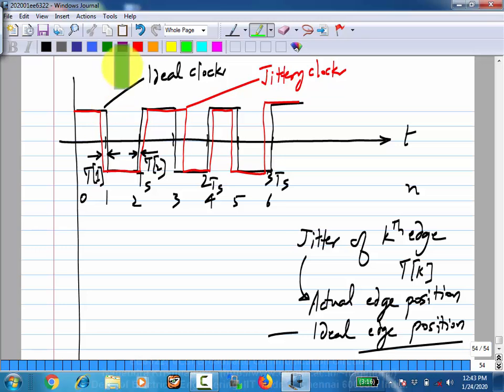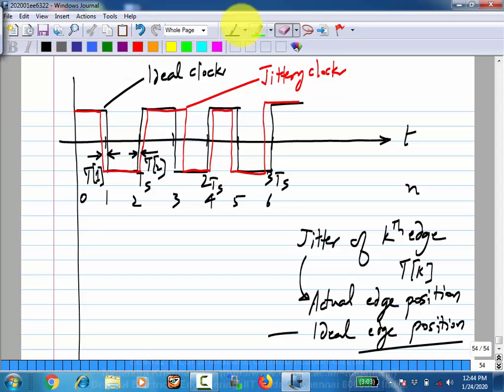Is this fine? Now one thing you see is that jitter is inherently a sampled process, because you can measure the timing or the phase of the signal only at the edges. At the zero crossings you can see when the actual one is crossing 0 and when the ideal one is crossing 0, and the difference is the jitter. Clearly the jitter is a sampled process. You can only tell at each edge what the jitter value is. There is no point in defining it for some time in between. Is this okay? This is also one reason why you need to know something about sampled random processes. Okay.